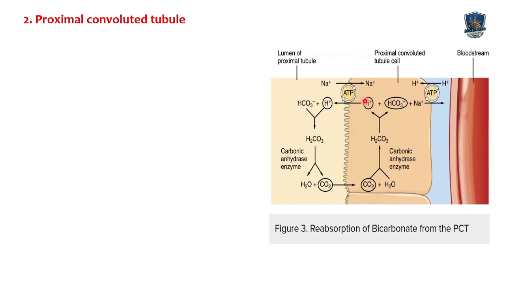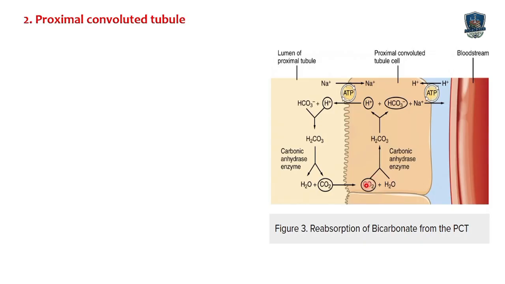So remember what I've mentioned in my previous slide, that the hydrogen ion exchanger brings hydrogen outside in exchange of sodium. Once you release hydrogen ions outside, they merge with bicarb to form carbonic acid. The carbonic acid dissociates in the presence of the carbonic anhydrase enzyme, carbonic anhydrase number 4, to form water and CO2.